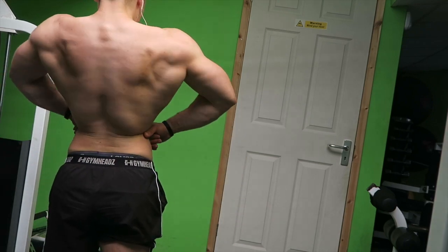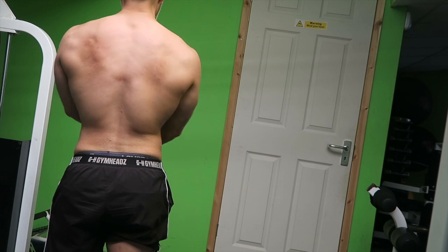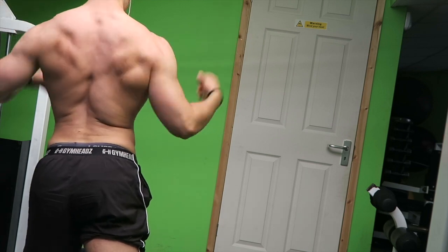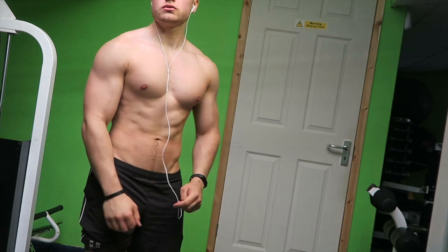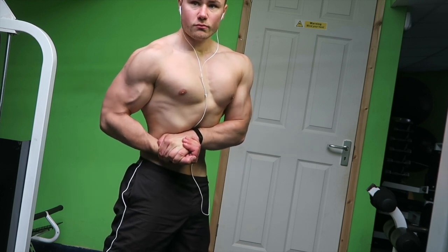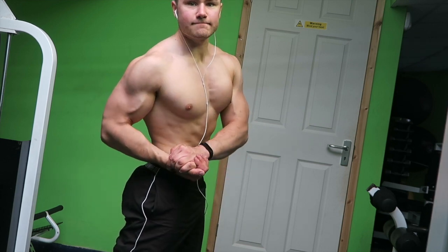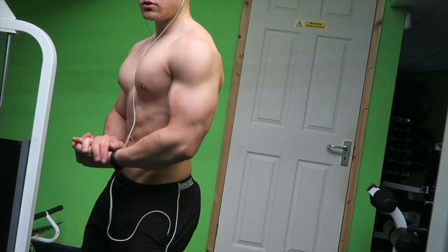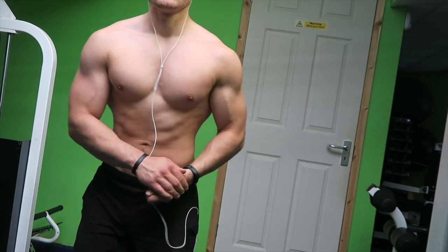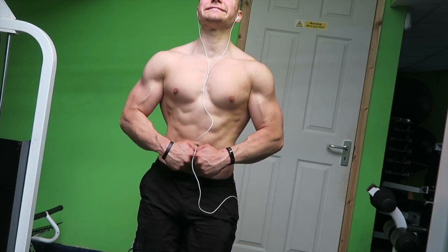It's quite easy for me to have quite a high expenditure being a personal trainer so I can always bump up expenditure if I need to and keep calories higher. The reason I jumped down into a lower calorie deficit was because I thought I had a lot further to go than I did. But as soon as you pull out 200 grams of carbs, that initial carb-induced inflammation and fluff just goes down quite a lot. I was on 500 grams of carbs, now I'm at 300, so I'll probably go back to about 350 this week. Overall very nice workout — there's obviously a lot of work to be done before next year, but progress.